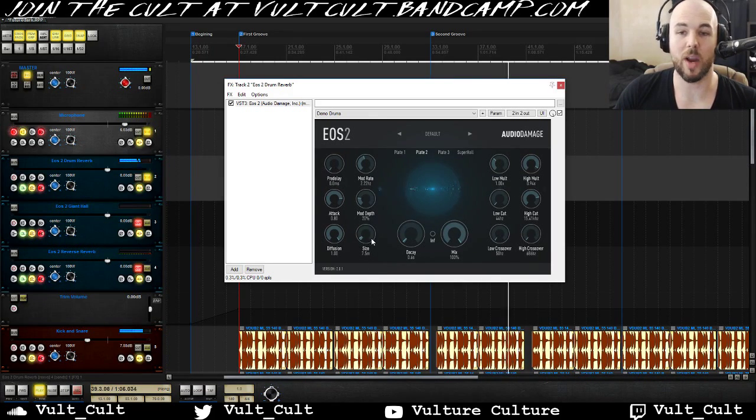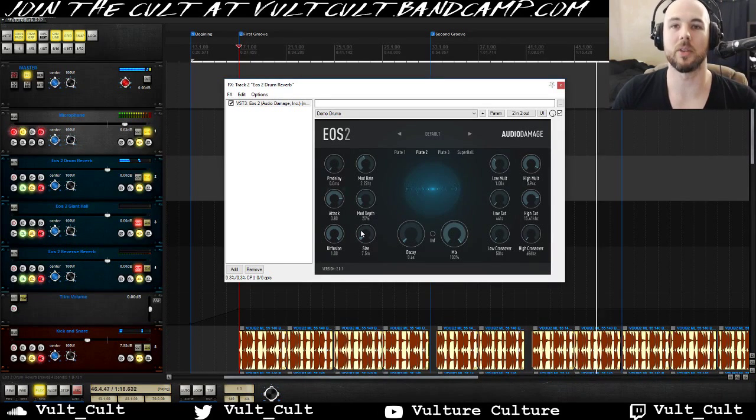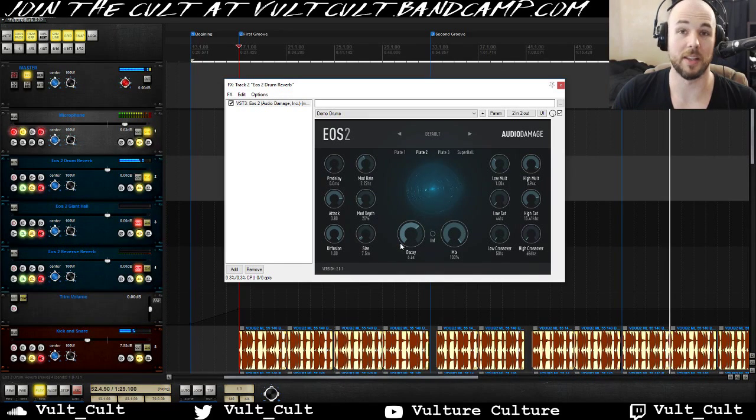So this is great for something like drums, where we can get, you know, this really tight, very organic sound, but we don't get all of the resonances and weird valleys and peaks that you would get if you were using an impulse response of a real drum room. So it's very smooth, it's not going to get in your way at all. And as we increase this, that's really increased. Let's dial that back a little.